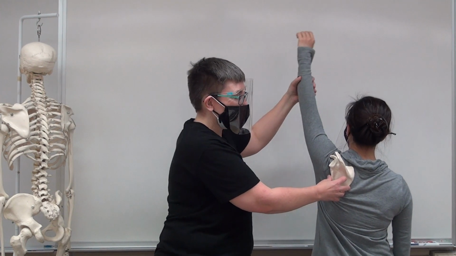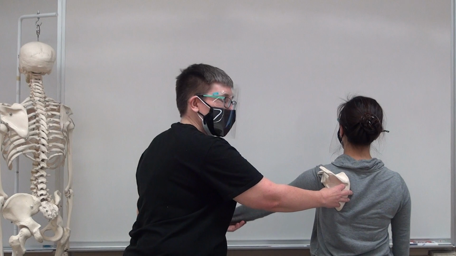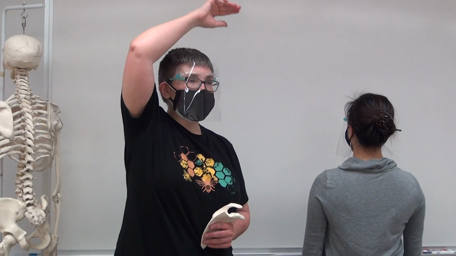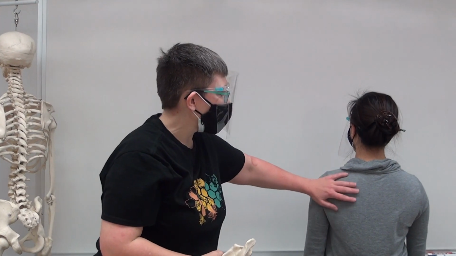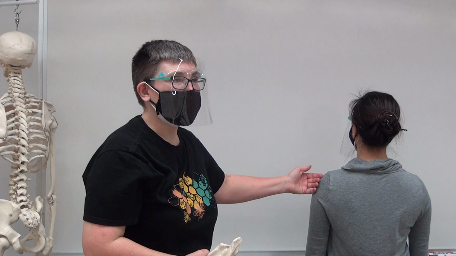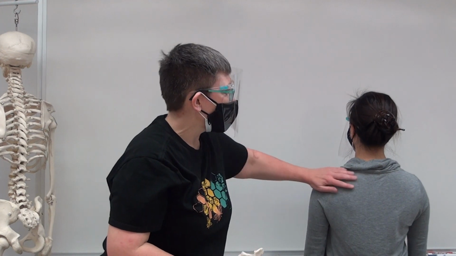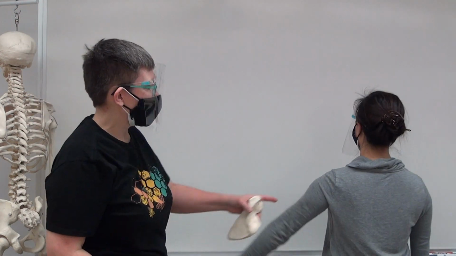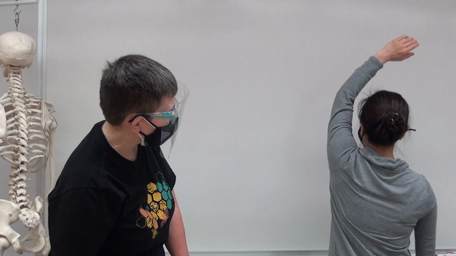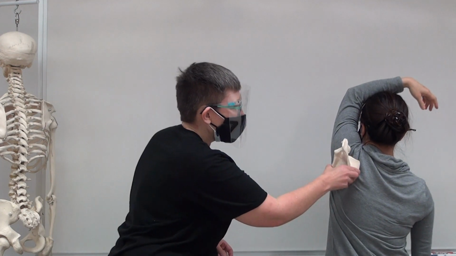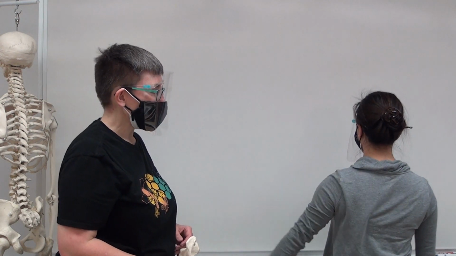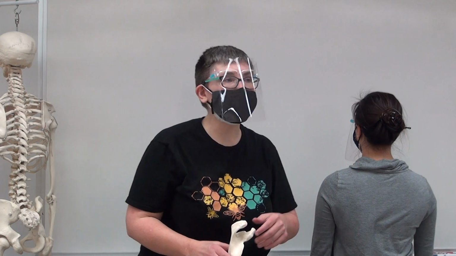So to add a layer to our postural assessment and our movement assessment, you can take a look at the client's range of motion and how the scapula and the glenohumeral joint work together and where any limitations are in there. So Lucy, can you raise your arm over your head and let's take a look at how far you can go without pain. And we can see that her scapula is able to travel up, and then go ahead and relax. And of course we could compare sides. Yeah, and I see you doing that yourself, so that's great. Thanks, Lucy.